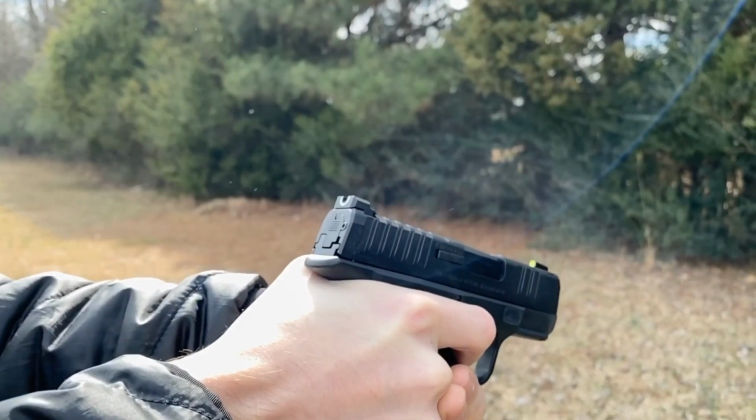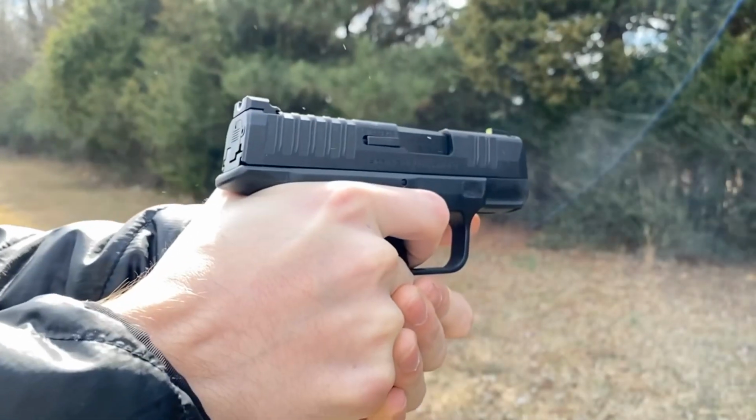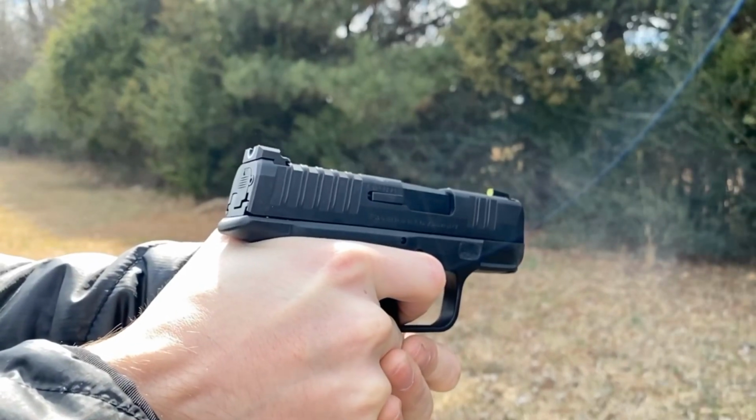The trigger on this gun is very comfortable as well. Here's a small demonstration. Let me not shoot myself in the hand or anything. So the trigger is very nice. Like I said earlier, it's 5 to 7 pounds, but this one has just a tiny little bit of creep right before it breaks, and the reset is very audible, very recognizable. So for those of you that are trigger aficionados, this is very good. For those of you who don't care about triggers, this trigger is very good. So don't worry about that.